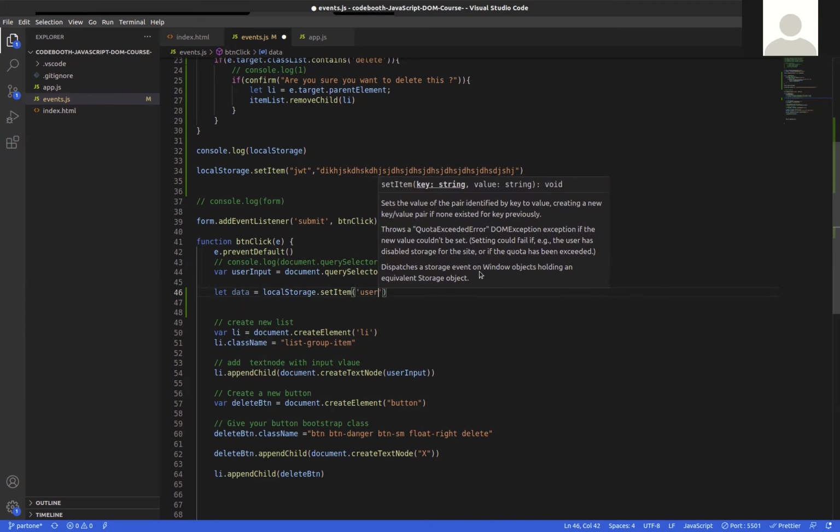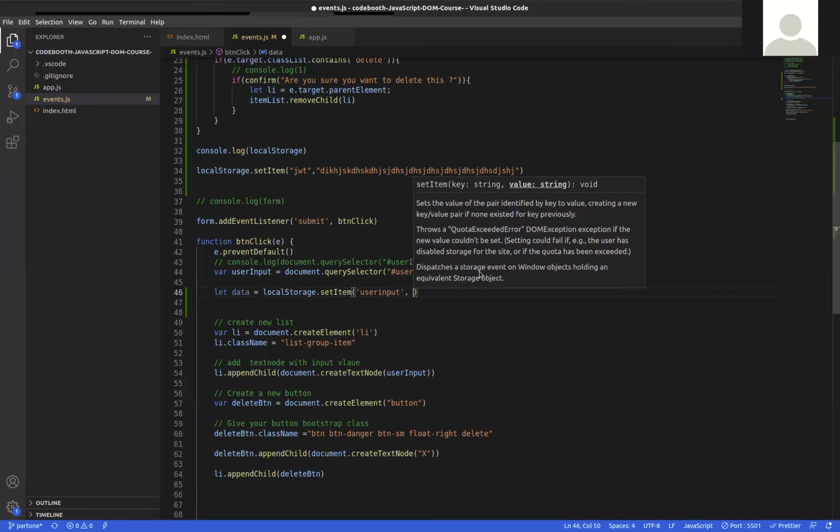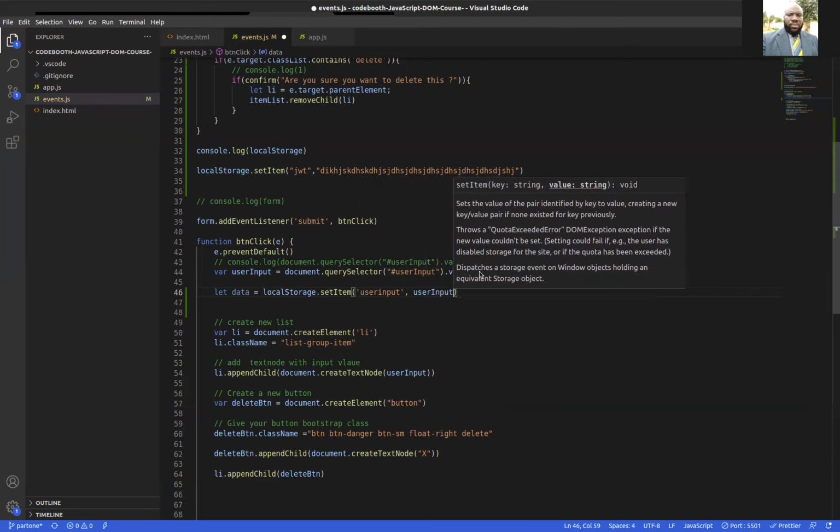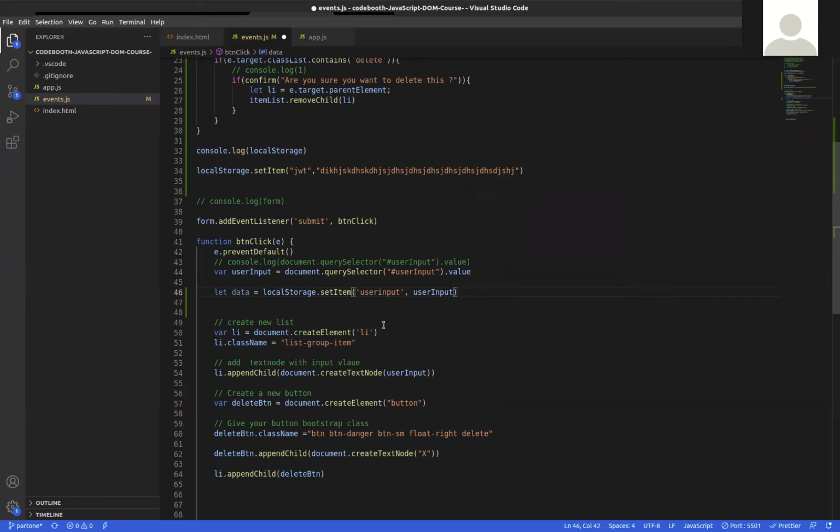Let's use user input, and make the I capital, just to follow our naming convention. So we are getting the user input here, and we store that in the local storage.